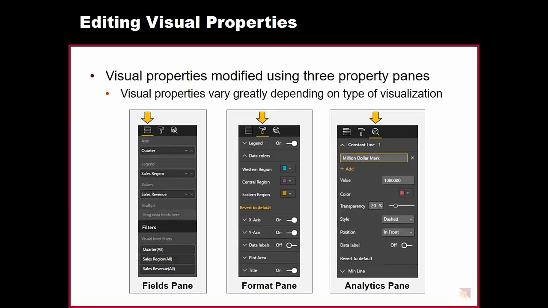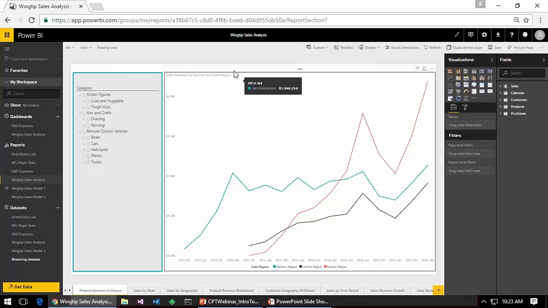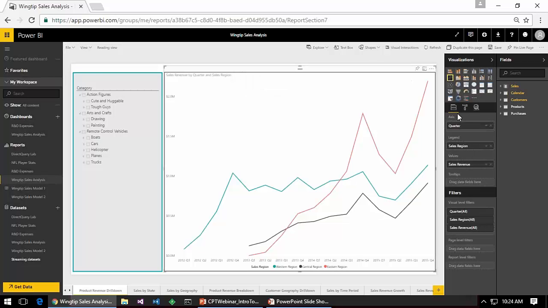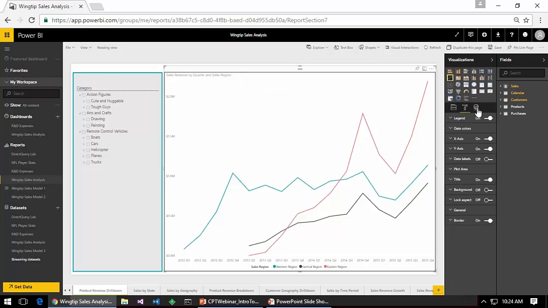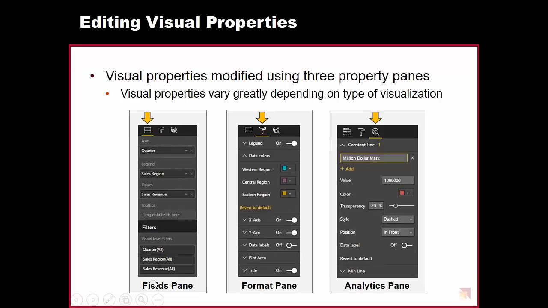Now, when we start editing properties, let me go back to this report for 1 second. Let's say that I select this particular visual, and then I have these 3 different panes right here. The first pane is the fields pane. It has wells, and generally that's where you're going to add fields from the data set that's associated with this particular report.